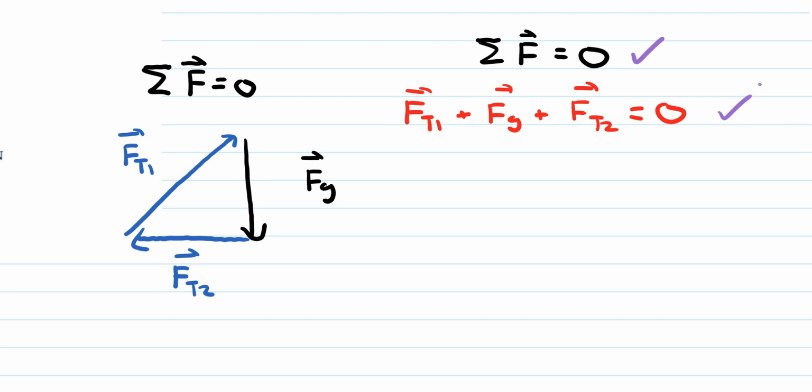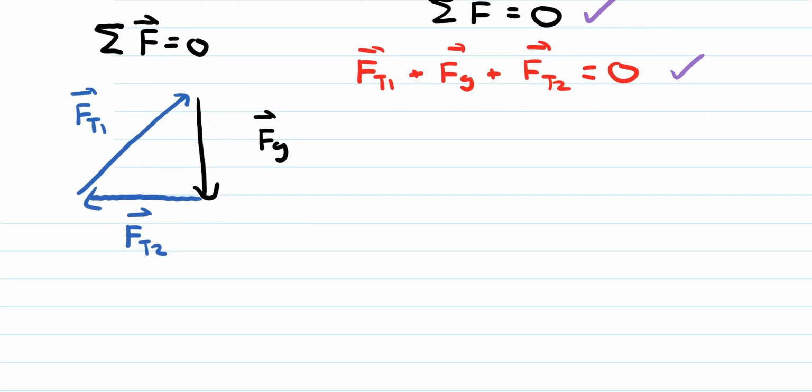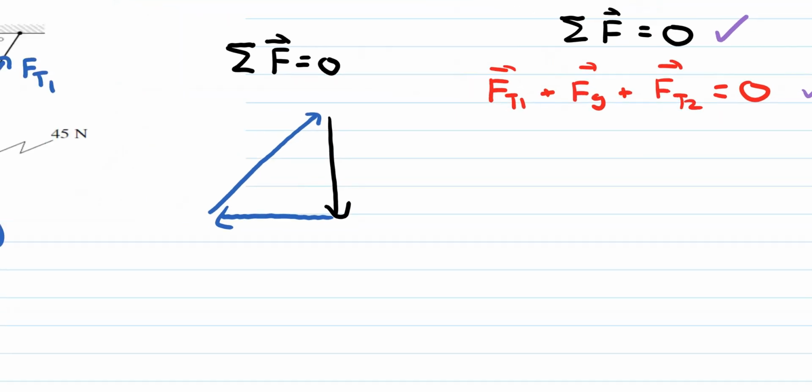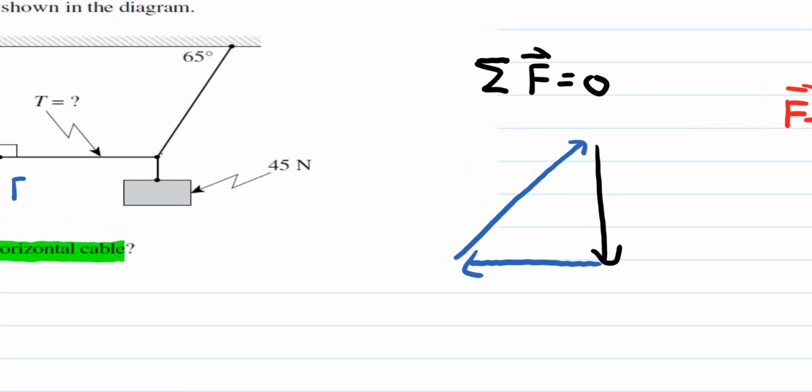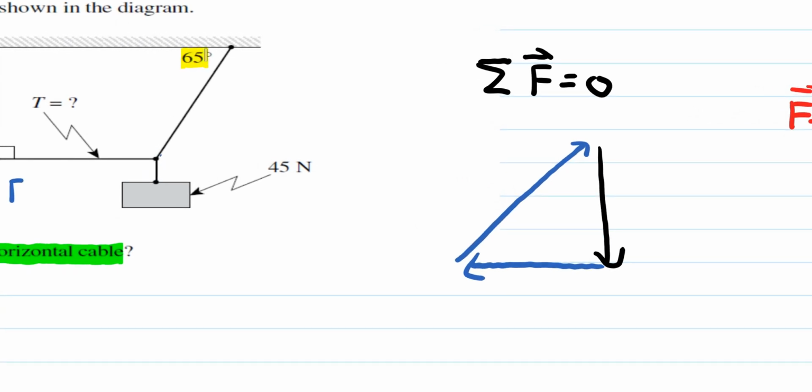Now, in order to find the tension, we need to plug in the numbers. We want to find the magnitude of the force and the tension. Let's go back to our diagram, and let me erase some of the colors and blow this up. We have 65 degrees right there. If I look at my triangle carefully, that 65 degrees translates to this angle over here. If that's 65 degrees, then this angle here is also 65 degrees, and that's just the alternate interior angles concept.